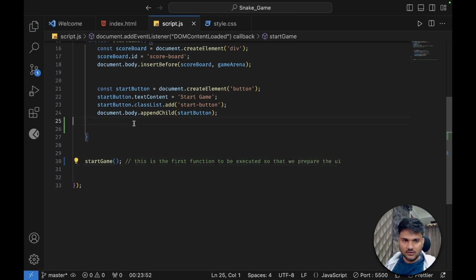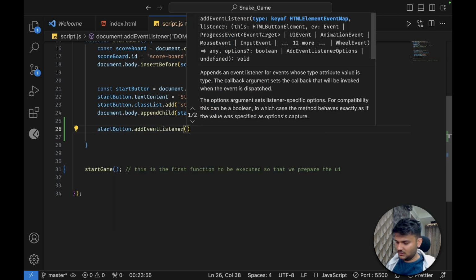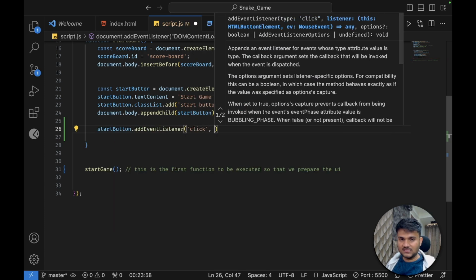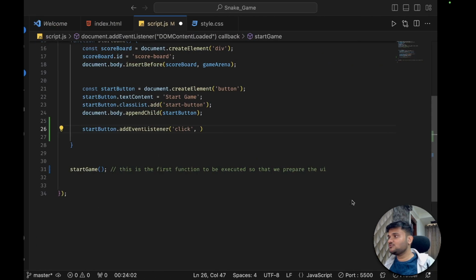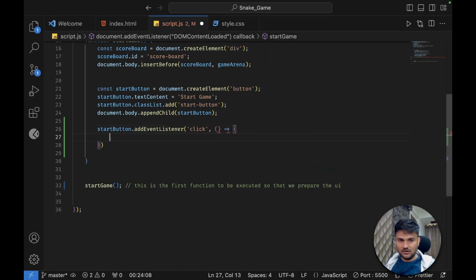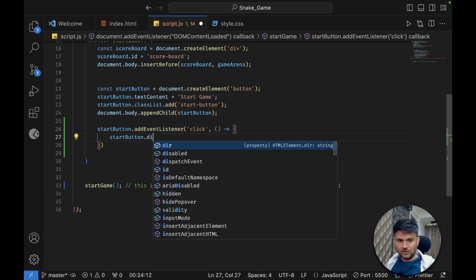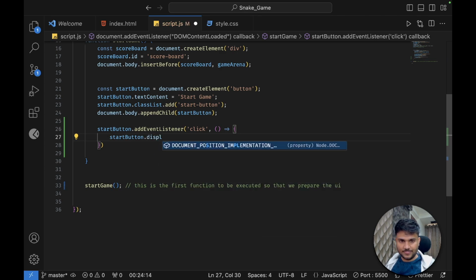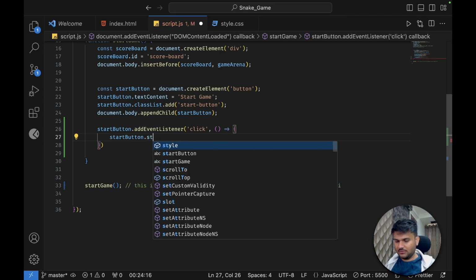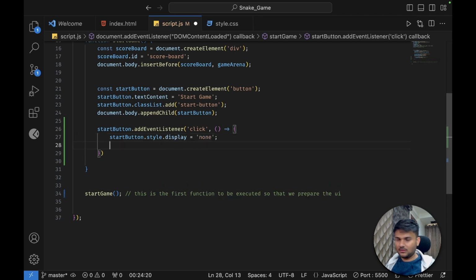Now, the moment somebody clicks this start button, I'll say startButton.addEventListener click. When I click this button, the game should technically start. So if the game is going to start, we should say startButton.style.display as none, right?